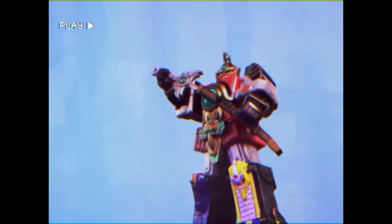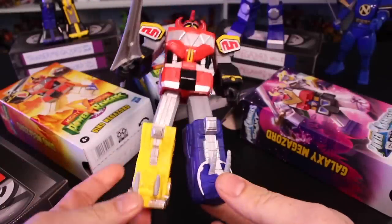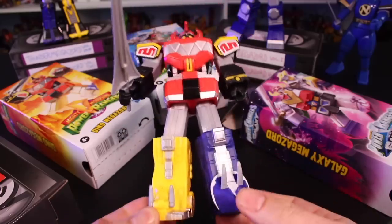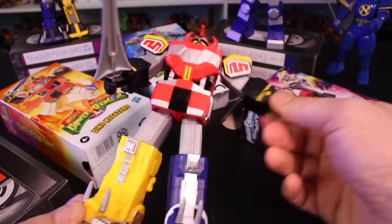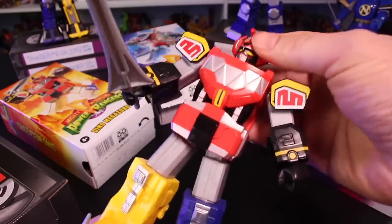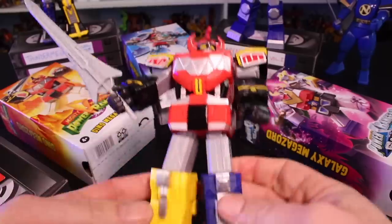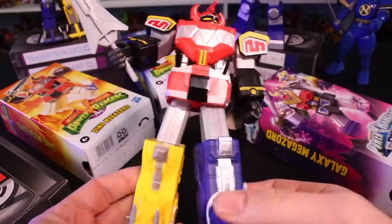Maybe I will go over articulation at the end. This is all the legs do — there's not a lot to cover, but I know somebody will want to know. The arms can go all the way around. You're definitely not buying these for a super-posable figure — the head can turn a little bit. I don't know what the thought was with the black around the eyes like that; it does make it look a little bit like a bootleg. You can turn the wrist 360. Megazord includes the Power Sword but not the Mastodon Shield, and that's about it for him — he doesn't move anywhere else.